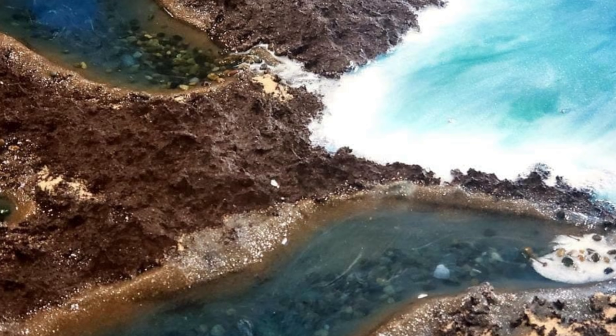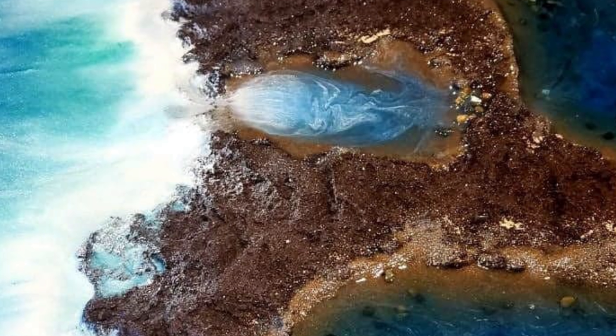I mentioned in the video too about not using the floor leveling putty. We've been putting in floors in the house, and we didn't have anything else. We didn't want to run out to the store, so I just used that, and it actually works okay, but it's really hard to get it to stick initially to the press board, and you can kind of see it rising up a little bit. So if you try it, I would try it with drywall or concrete or cement, and it should work perfectly.